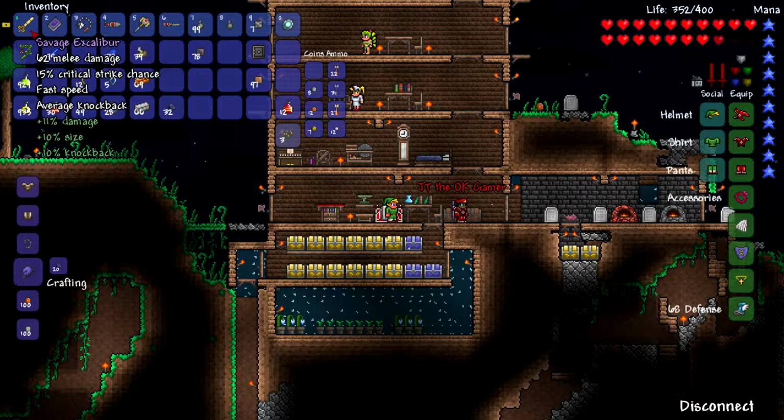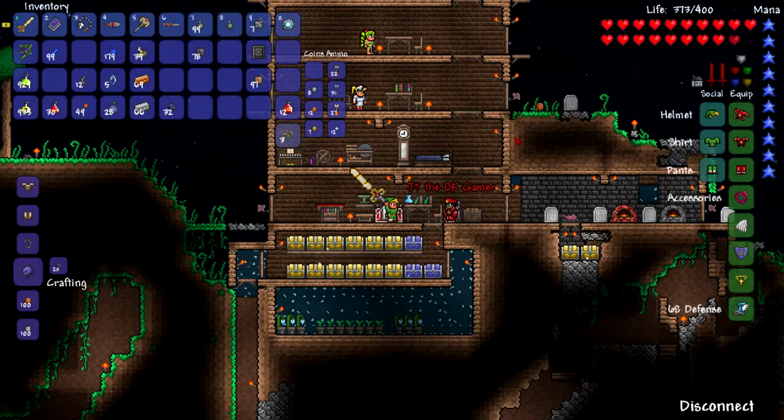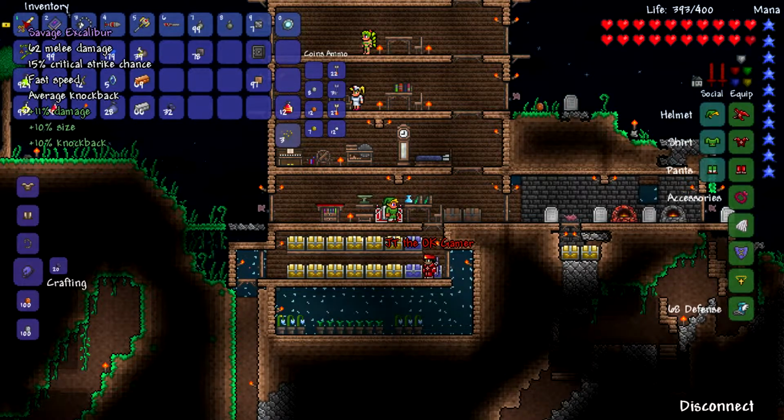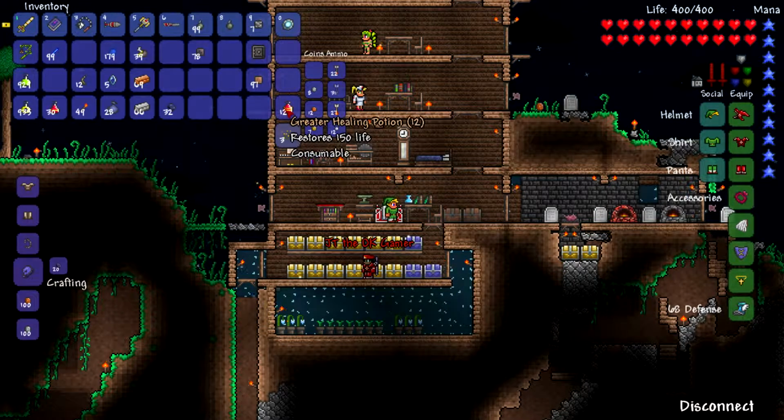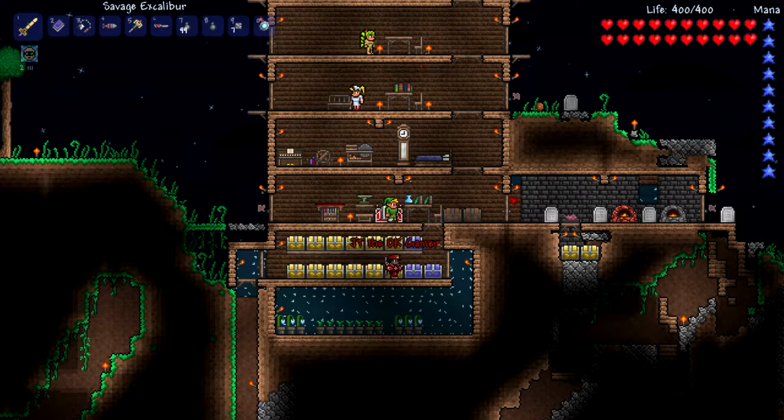Savage Excalibur! Plus 11% damage, plus 10% size. Oh, and plus 10% knockback. That's cool. Yeah, I got an Excalibur now! That's awesome! Yay! Excalibur! Now I just gotta kill the worm again.